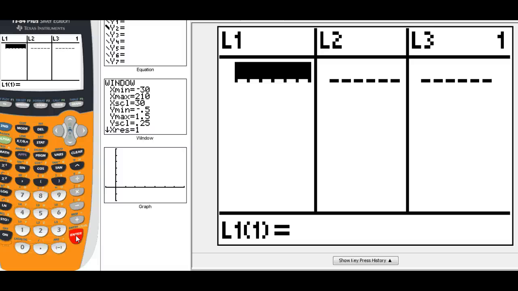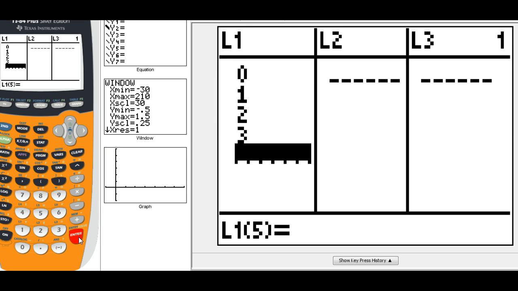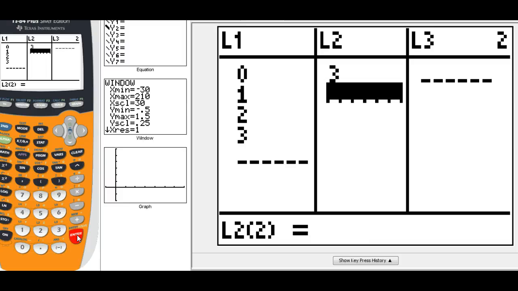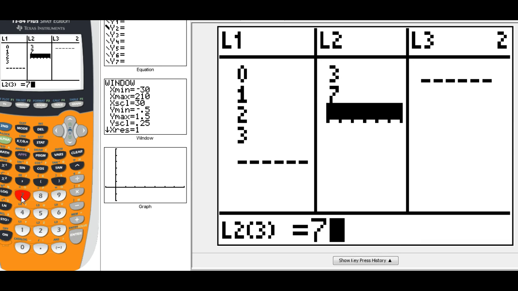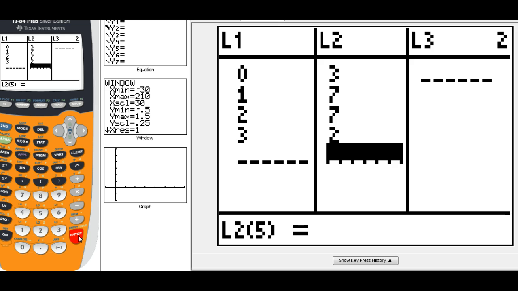So in list 1, number of touchdowns per game was 0, 1, 2, and 3. Hit the right arrow button, get into list 2, and the number of games that he had 0 touchdowns was 3. The number of games he had 1 touchdown was 7. The number of games he had 2 touchdowns was 7, and the number of games he had 3 touchdowns was 2. So we've entered that table into our calculator.